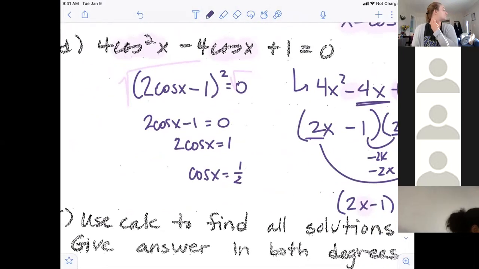Again, this is just algebra. So if you struggle, and maybe it was just the other class I talked to about this, but a lot of this chapter is algebra. I just put in trig functions for it. So if you struggle with it, it might just be because your algebra is a little shaky. So double check: did I solve for my variable? I added 1, I divide by 2. Check those basic things first before you ask a question. A lot of times your question is just algebra.